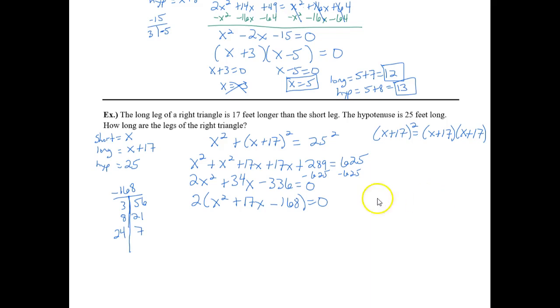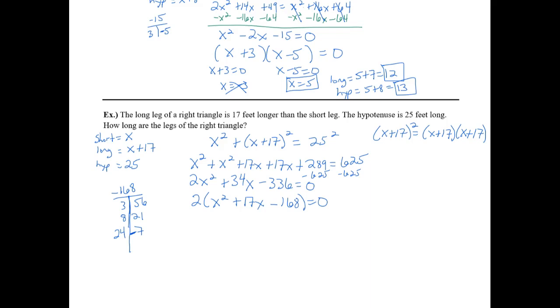I play around with factors of the larger number, and then once I have the smaller factors, I know other things that are going to go in based off of what goes into those factors. Okay? So sometimes you just have to try it and play around with it. Now, I need it to multiply to negative 168. So one of these two things has to be negative. And since I want a positive 17 in the middle, I know the negative has to go with the smaller number to add to a positive 17.